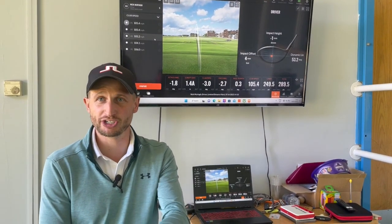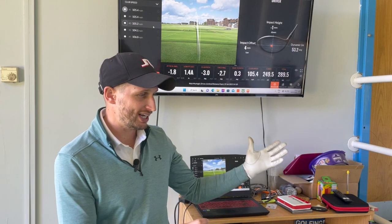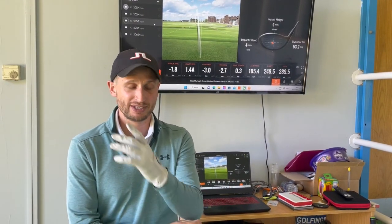This session is going to be all about finding more yardage with your driver. If you're going to be hitting two clubs less into a green you're going to be far more accurate. I'm going to give you a couple of tips about how we can find a little bit more speed and width in your golf swing. You're all going to hit a couple of shots on my TrackMan so I can measure exactly where you are and give you some fact-based info, tailored to your swing and your technique.